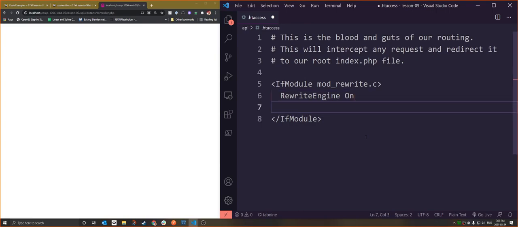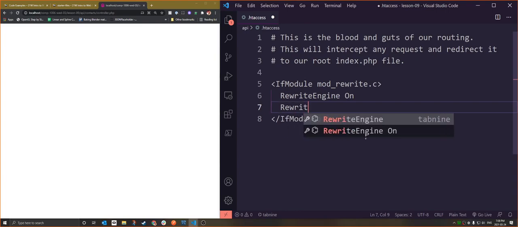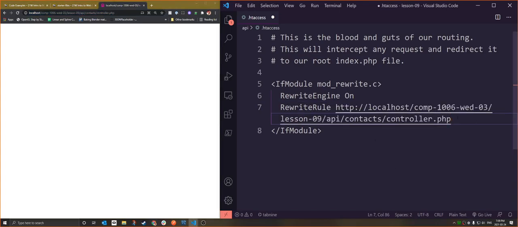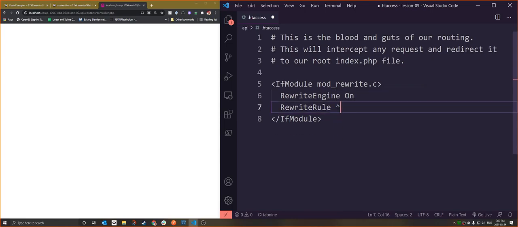Next, we want to give it a rewrite rule. So the rewrite rule, we're only going to have one. Rewrite rule. The rewrite rule allows us to take whatever path the user has or whatever file the user has requested, take their request, and then treat it in a different way. So it's going to actually pass this URL. So the URL you see up here is what it's going to pass. It's going to pass that, and we can actually analyze this in order to understand what it's doing. The easiest way to analyze it is just to provide a catch-all regular expression. So this regular expression will catch literally anything that gets typed up here in the address bar.